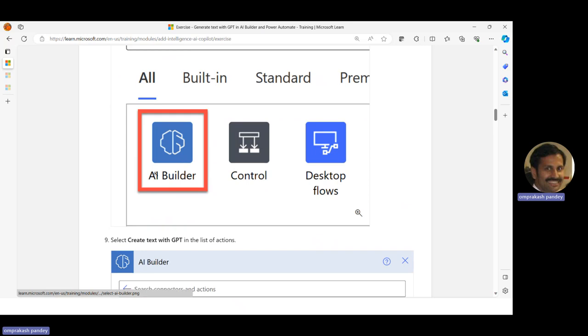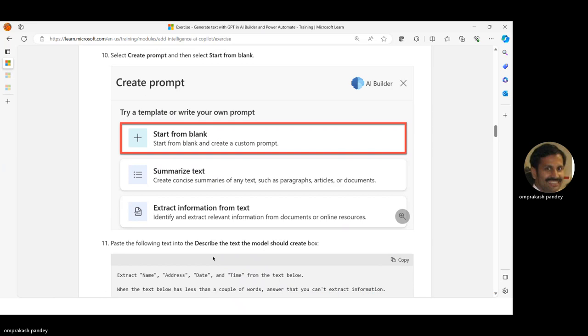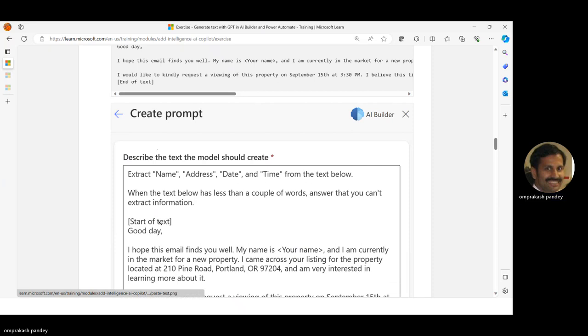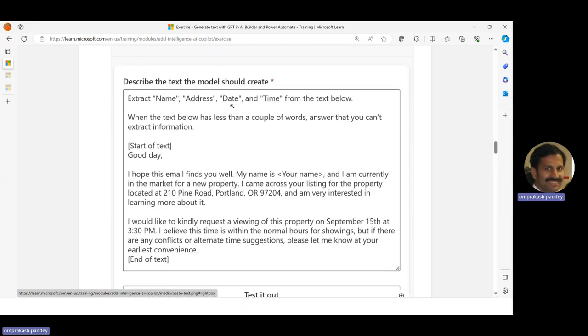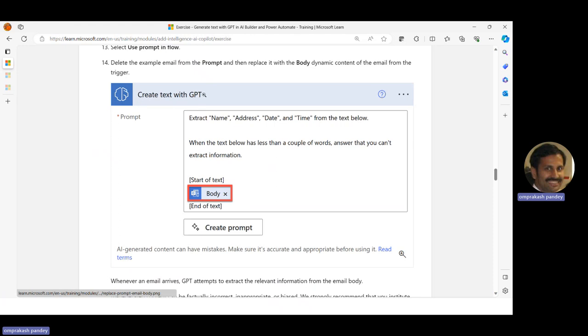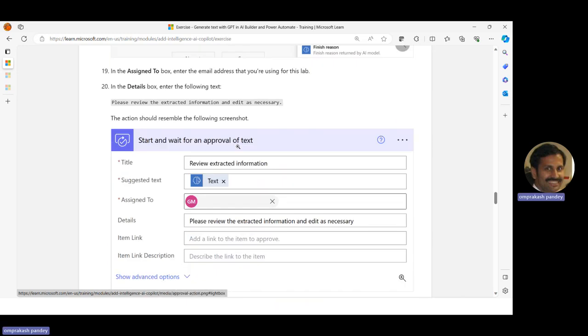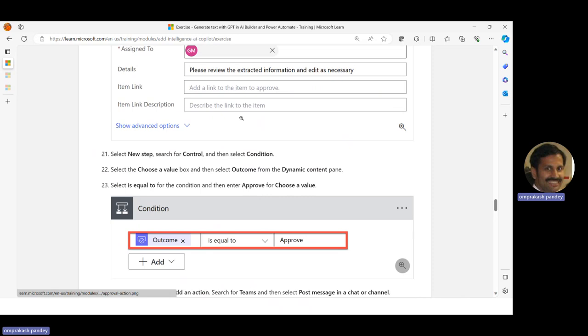So when you are performing a query here, we can associate a GPT member over here, create a text with GPT, and this is now part of your AI Builder. Now, when we are creating a prompt, here what we can do is we can extract the information given inside the text, create a prompt, what contents or what information one would want to specify over here, okay, what response you want to generate, and all this content can be created by using the GPT. I've also shared this link on the chat window, so each of us can try out these resources, see the steps over here.